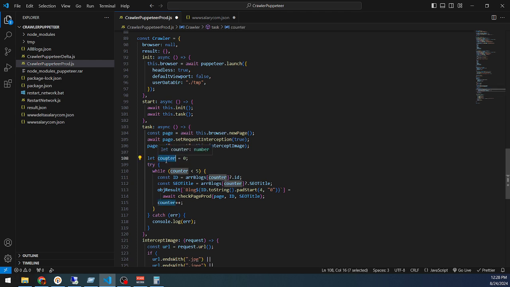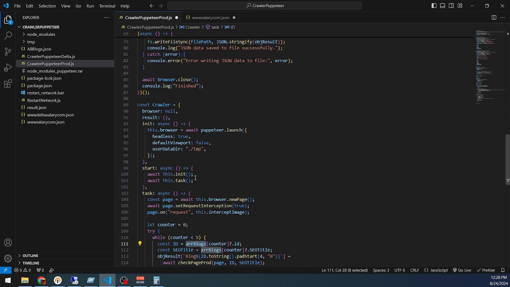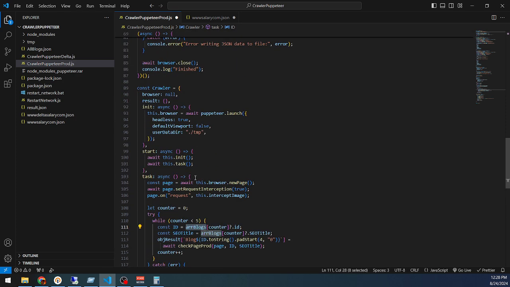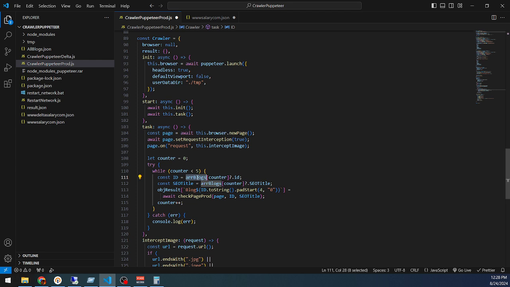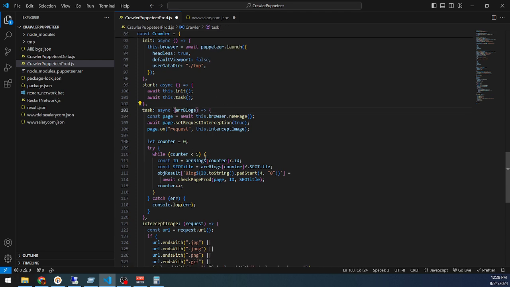Now our counter starts from 0 to 5, and then it's going to access the array blog. I think we can pass it here as a parameter, and as a parameter I'm going to check it by length.